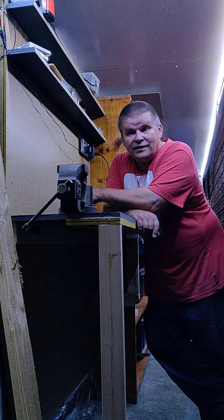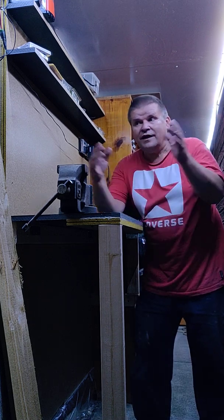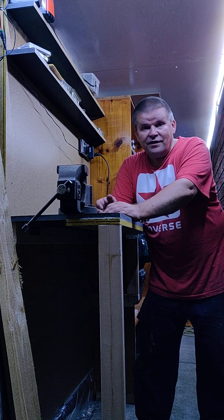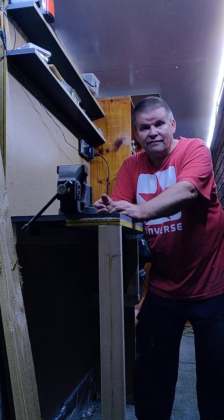As I said before, this shed is very small. It's only 900 mil wide. It's a small space between the fence and the house. It's about 5 meters long, so I had to be very careful in how I use the space so that I can actually do stuff in here.